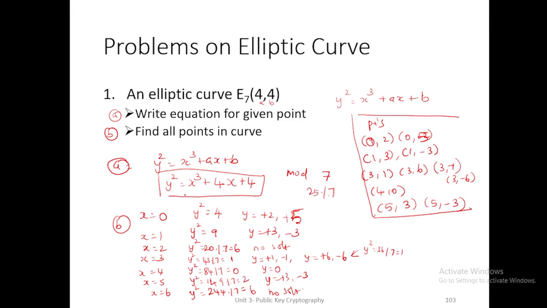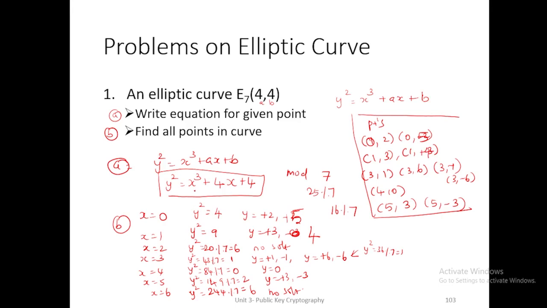And if you take x equal to 1, 1 plus 4 plus 4, it is 9. y squared equal to 9 means y is equal to 3. That means 9 mod 7 will give 2. The remainder may also be 2 for other values. Suppose you take 16 mod 7, it will give the remainder 2. So equivalent values are y squared equal to 9, or 9 mod 7 is 2. So one point is 3. And if you take another value 16, y squared equal to 16 means there is the possibility of 4. So for 1, 3 and 1, 4 are the possible values.